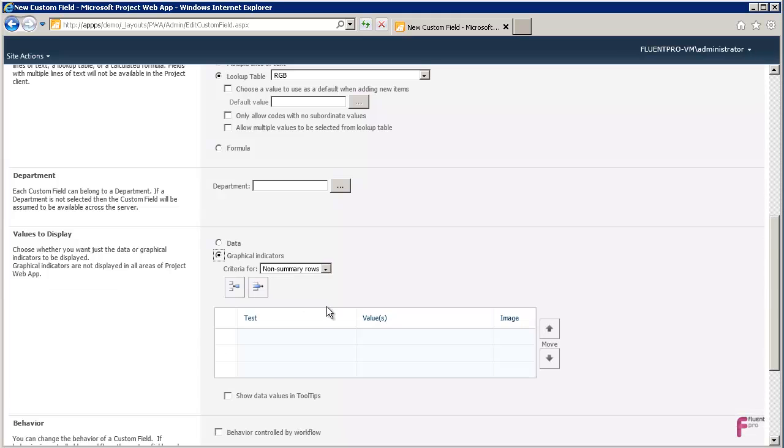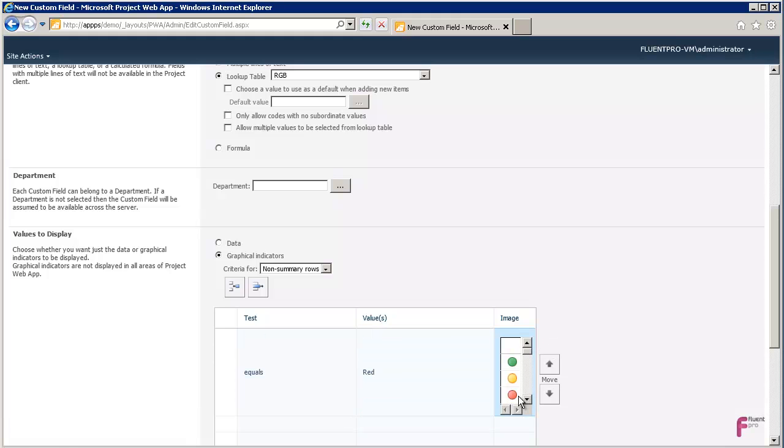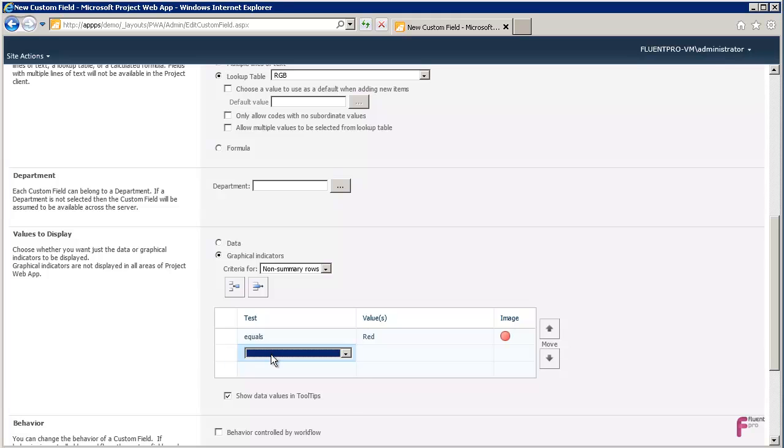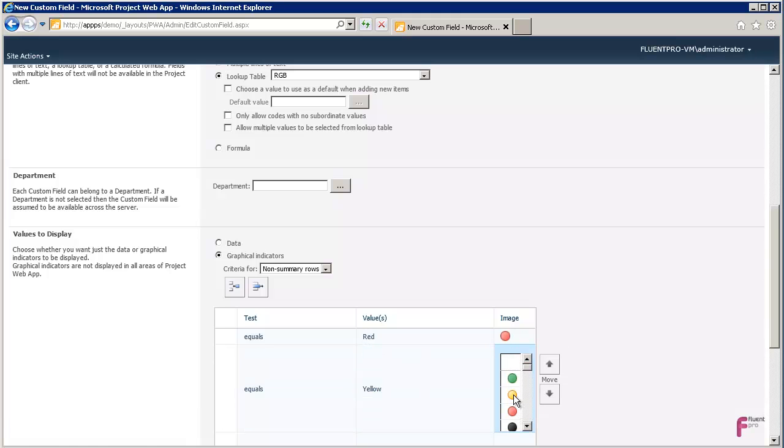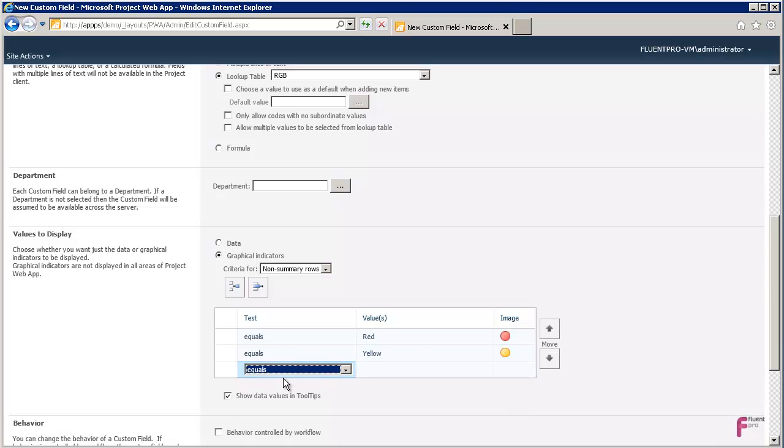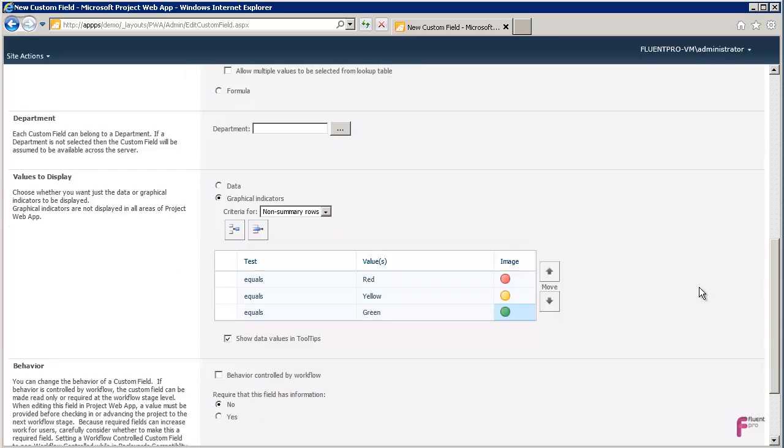And I would like to make this field an indicator. I would like to show the data in the tooltip, so I would say that if this field is equal to red, make it red. If it's equal to yellow, make it yellow. If it equals green, make it green.